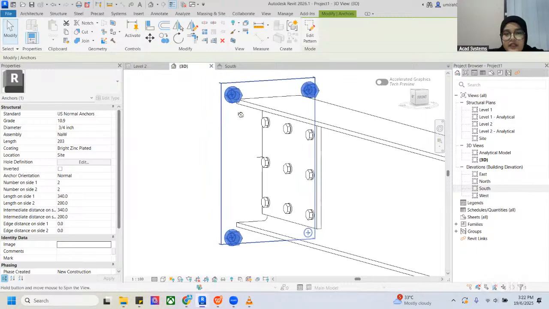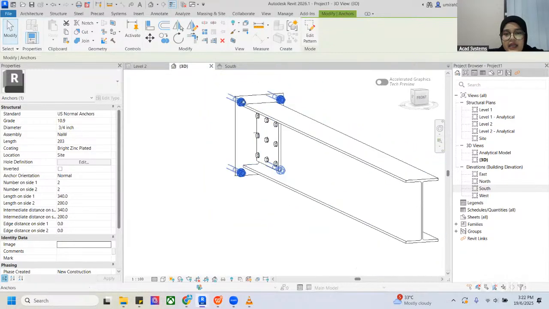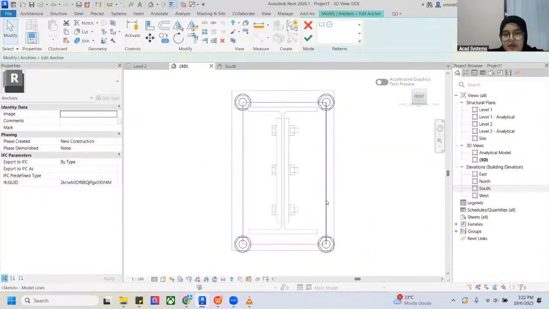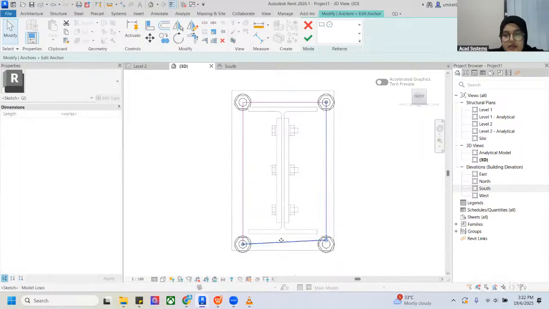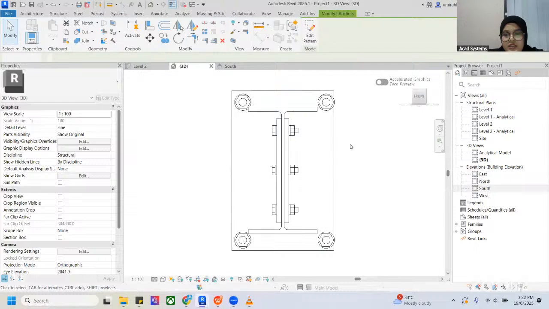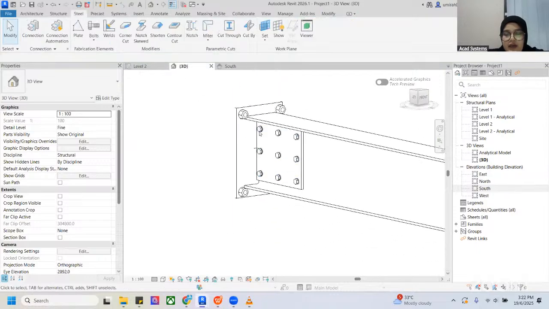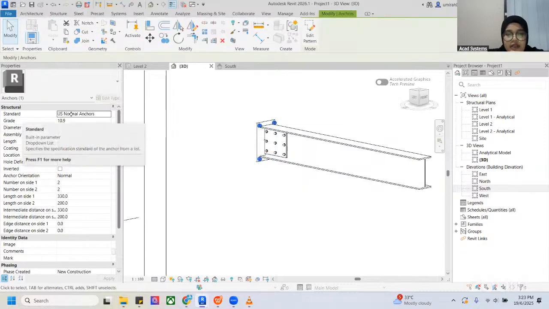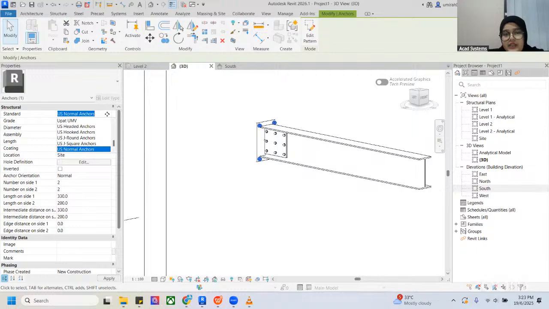Once I click on finish, it will add my anchor there, and then let's say I want to adjust it a little bit. So I just go back to edit pattern up here, and then maybe make it smaller. Okay, finish. And then let's say I want to change the type of the anchor, so I just click on the anchor. It goes to standard. Actually, it's the same thing as the board, but the difference is this one is using the anchor. So I'm going to use the UFJ round.